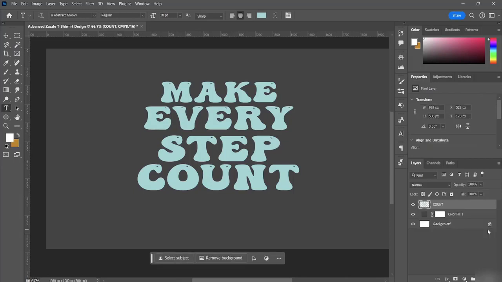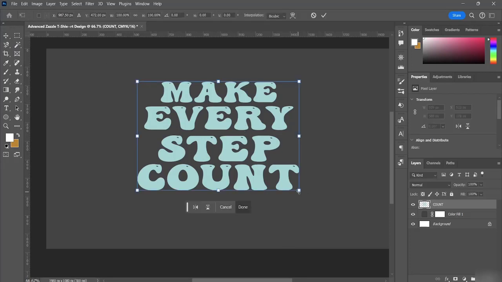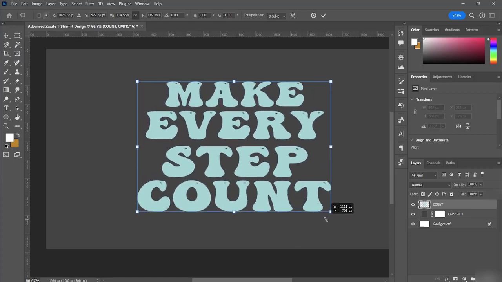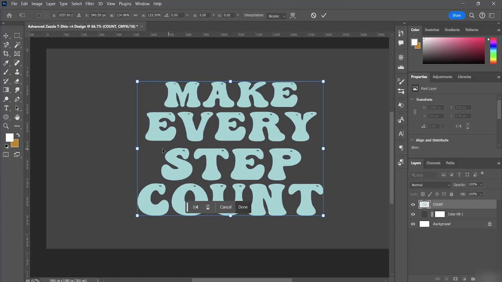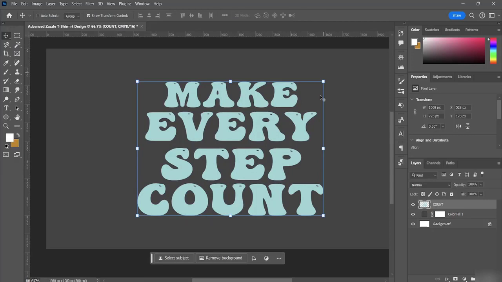Okay, so here as you guys can see, once I have clicked on control E, now if I just select it, I will click on control T to transform. Suppose if I want to change the spacing over here, so here you guys can see, now I am able to increase the size. So now once I'm done, I'll click on OK.